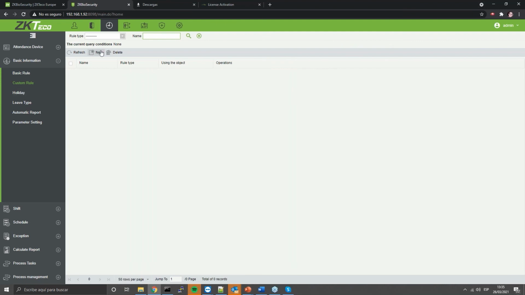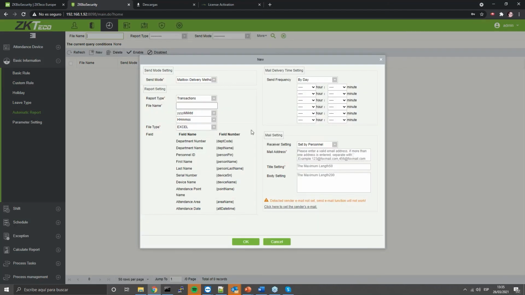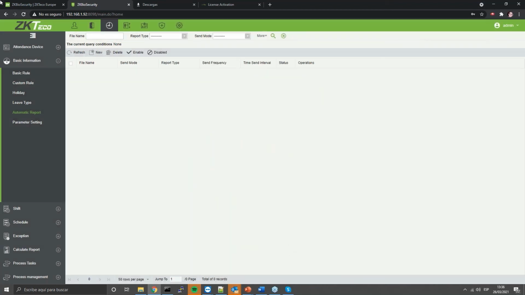Custom rules can be done by department, definition of holidays, types of leave, so how people request days off. Automatic reports, also we can set automatic reports to be sent, email addresses, which also have several configuration settings. And it's important because, as I said, it can be used to integrate the software with third parties.